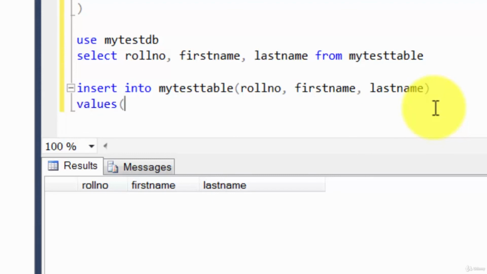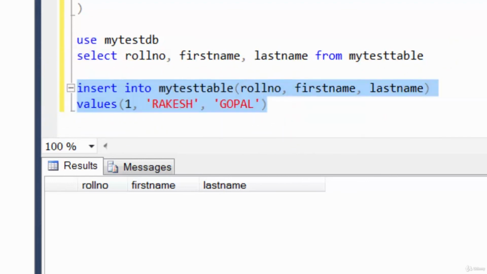Again, this is an inbuilt keyword, values. Whatever is in blue is inbuilt keywords. And let's say my roll number is 1, my name is Rakesh, and my last name is Gopal, right? Insert into whatever is my table name, followed by my column names and my values. Now this should match one to one. In the sense, your roll number should be 1, first name should be Rakesh, last name should be Gopal. So the placement should exactly match.